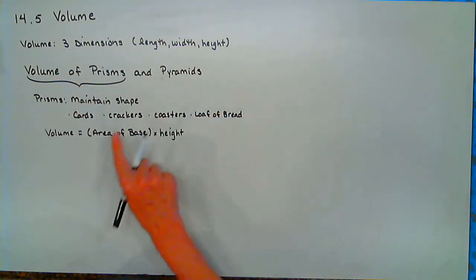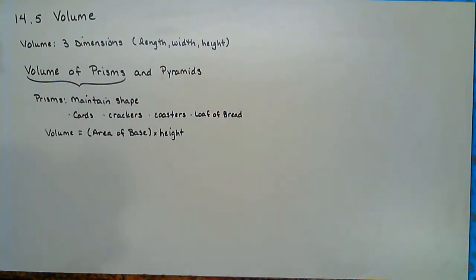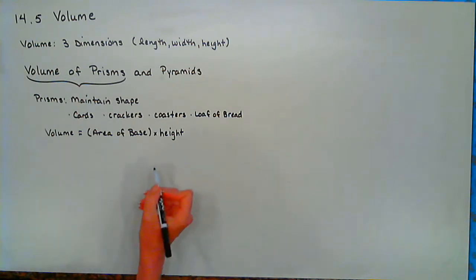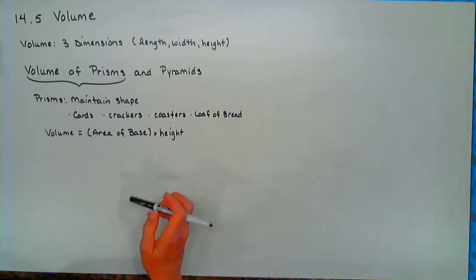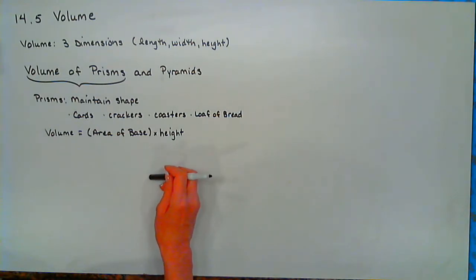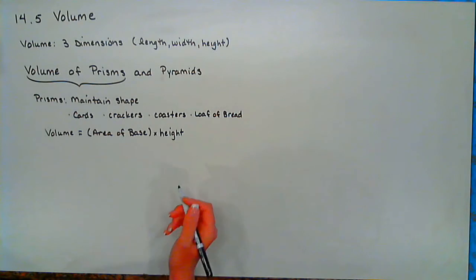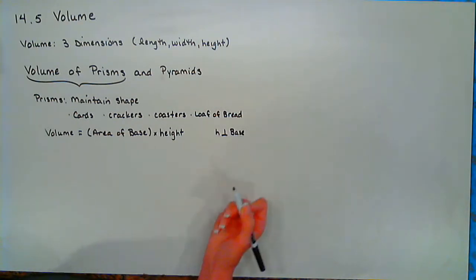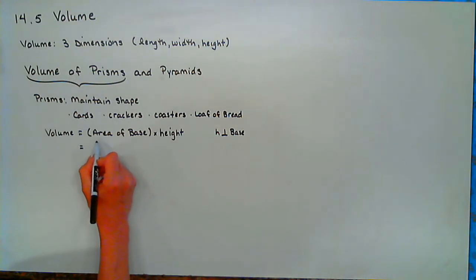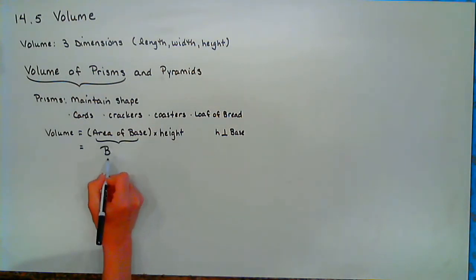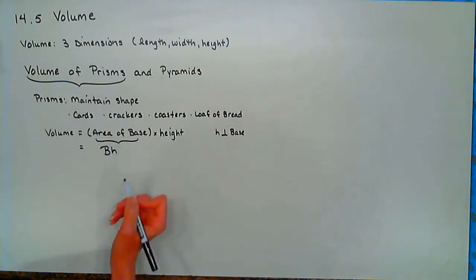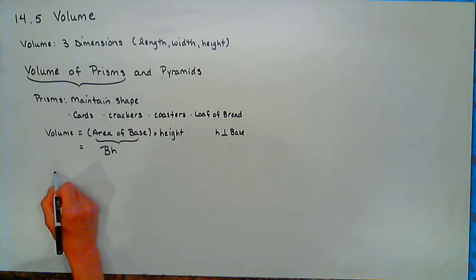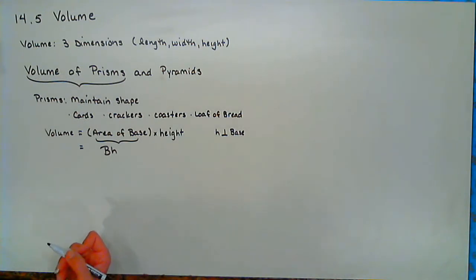All right, let's first do some of these solids. We need to remember that whenever we're talking about height in comparison, the height always needs to be perpendicular. It needs to be at a right angle. We're not talking about the oblique shapes. We're talking about where height is perpendicular to our base. So oftentimes you might see this represented as a capital B to represent the area of the base times the height. Okay? And then volume is 3 dimensions.